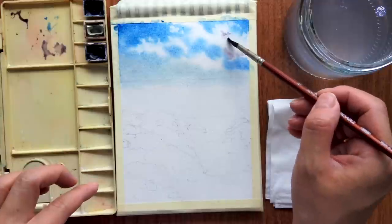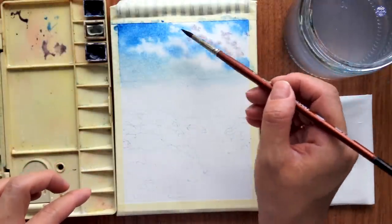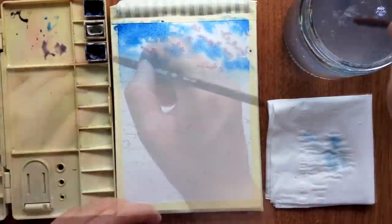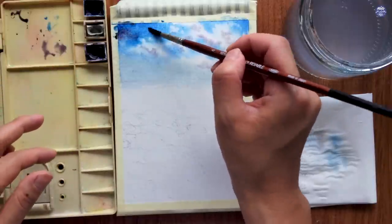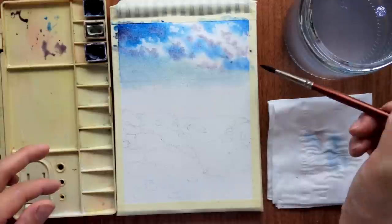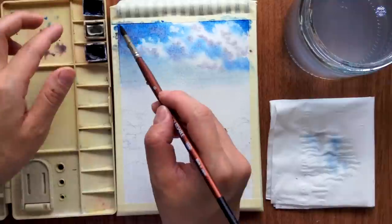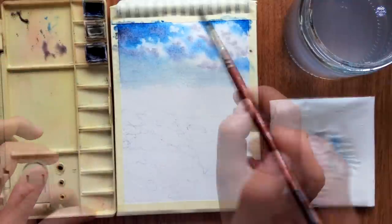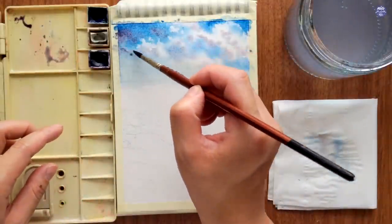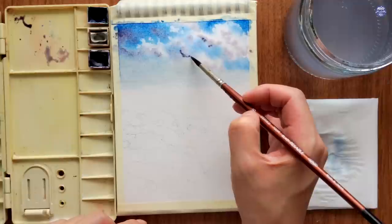I'm imagining layers of cloud clumps and I'm going to paint the bottom of each section of those clumps, and also add some darker clouds on the blue sky with a thicker consistency. That's basically it for the sky portion. Now I'm going to add more pigments to keep building the vibrancy and to get cleaner edges around some of the clouds. I also want the top to be more blue than the bottom, so I'll use a thicker consistency at the very top and add more water as I get towards the bottom.